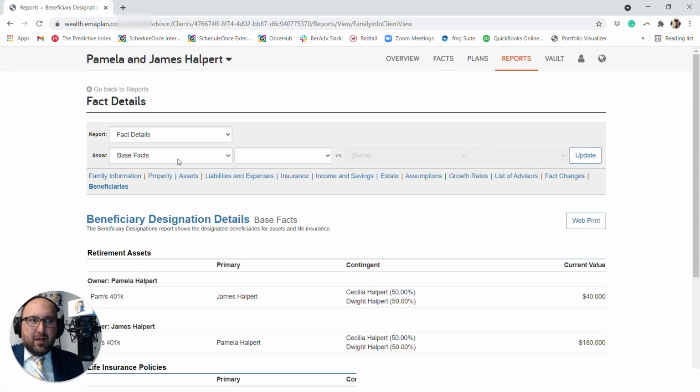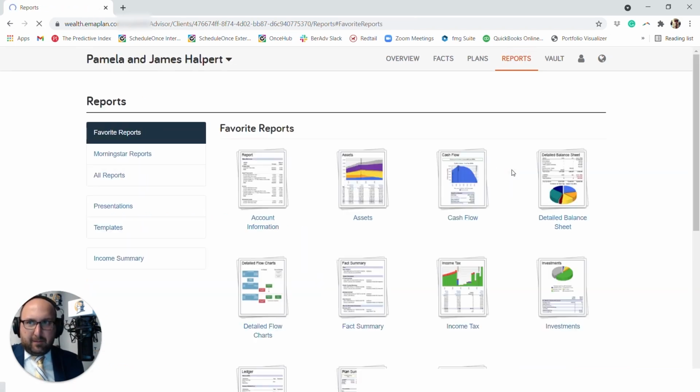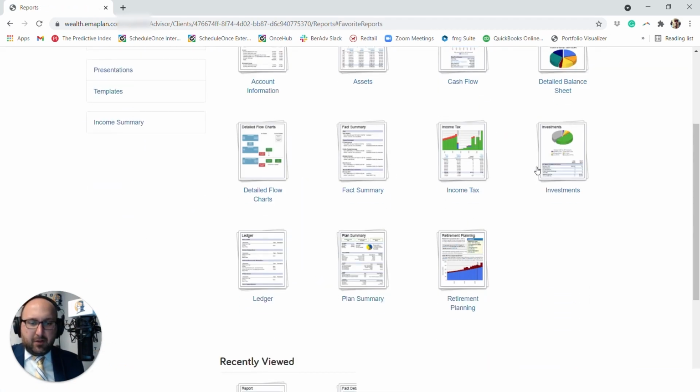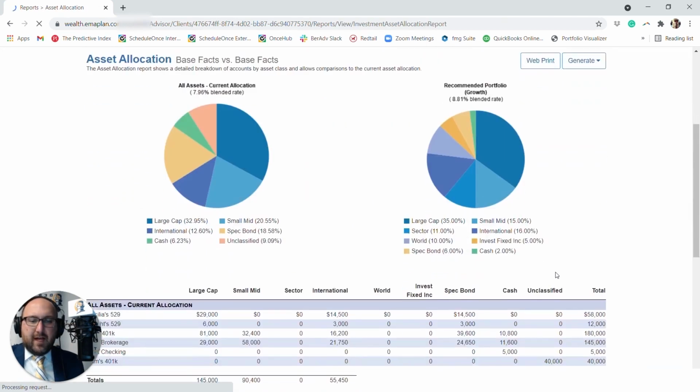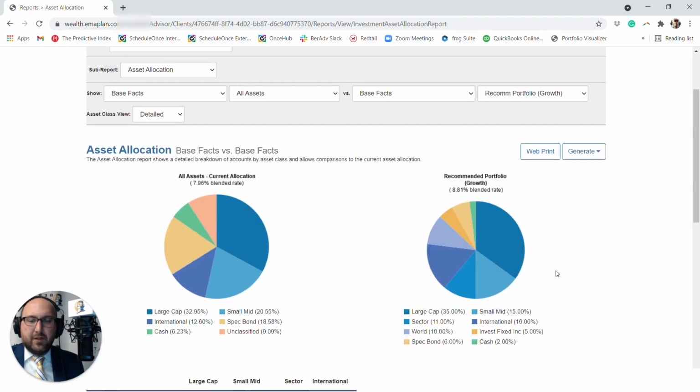So my fifth and final of my favorite reports is the investments report. Again, we're going to go back up here to reports, and we're going to go down here to investments. What I love about this report is I can talk from a high level. I don't have to give them 100 pages of a Morningstar report. I don't have to be specific to the fund families because, quite frankly, we're doing financial planning recommendations here, not investment management recommendations. They can take this report and they can implement this because we work with a lot of clients we just do financial planning work with, and we don't manage their investments.